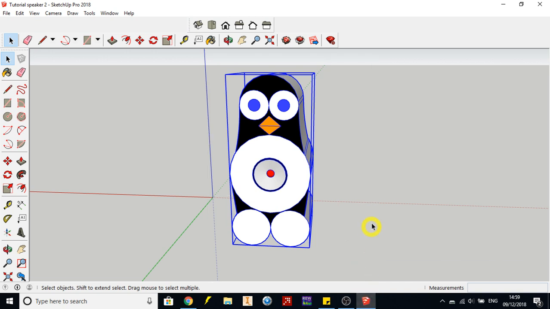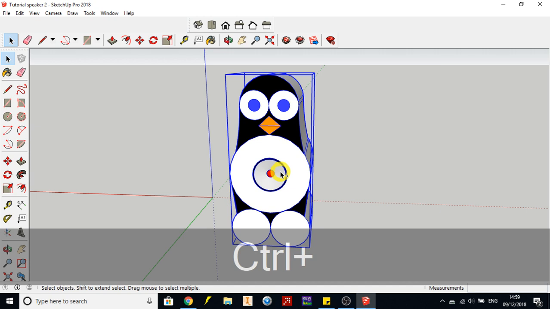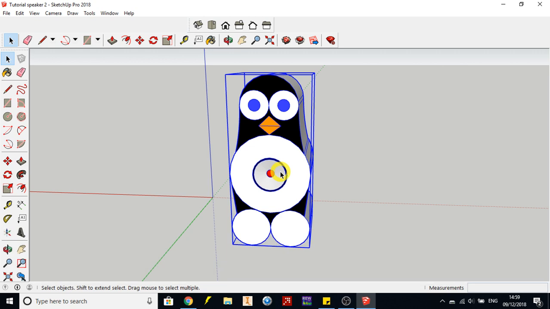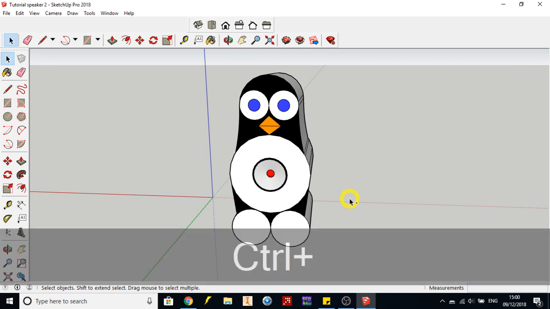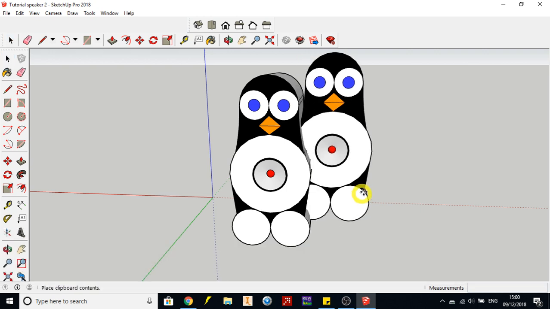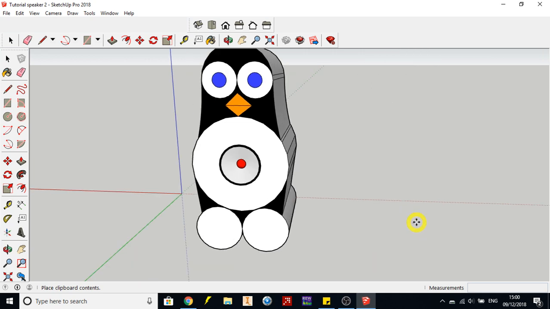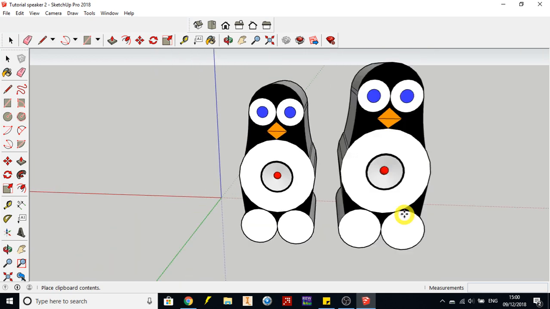You can drag a box over it if not, and then on your keyboard, hold down Control, which is in the far left hand corner. CTRL is the button. You're going to hold that button down and press C. So I'm holding Control down, just going to tap C while Control's held down. Let go of both, and now I'm going to click off it. And I'm going to do the same again, hold Control down, but instead of pressing C, while holding Control down, I'm going to tap V. There we go. Now it looks like nothing's happened, but if I move my mouse, there we go. There is a second speaker that I've just created there.